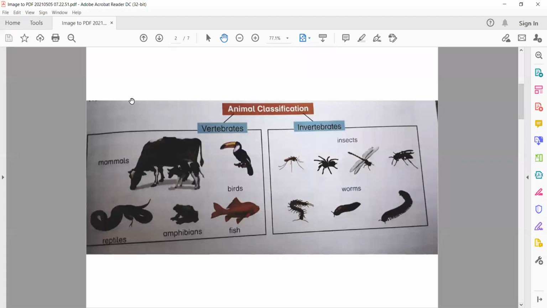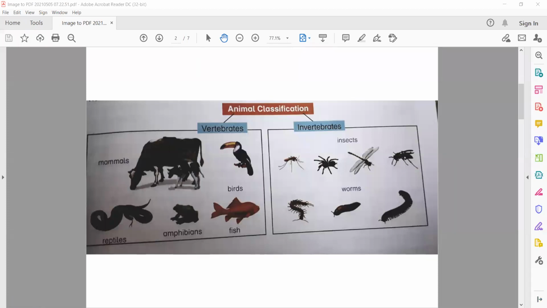Some of them are round, some of them are flat. Let's take the example of insects. Some invertebrates have three or more pairs of legs. Some do not have any legs. Some have antennae or tentacles. Some have a soft body like jellyfish. Some have an exoskeleton, like a shell on their body, like snail and ladybird. So invertebrates are divided according to the structural features of their bodies. The animal kingdom has been classified into vertebrates and invertebrates on the basis of their vertebral column.